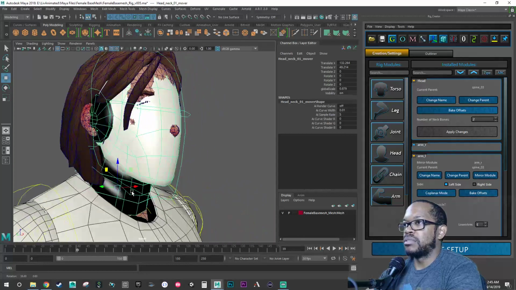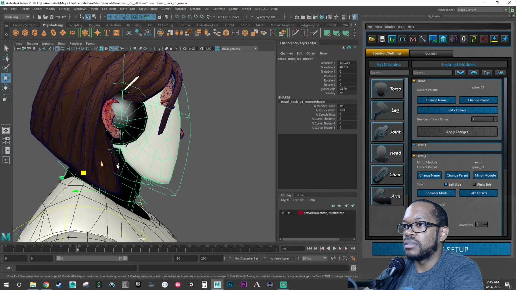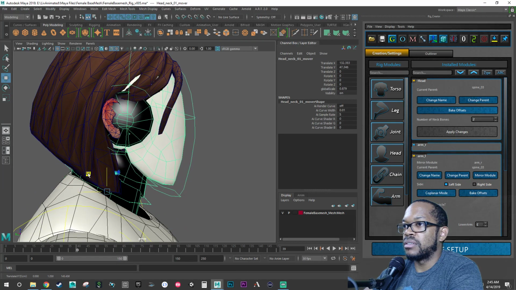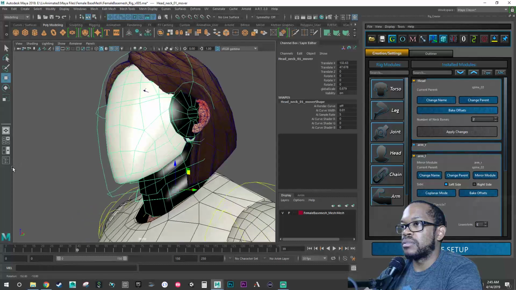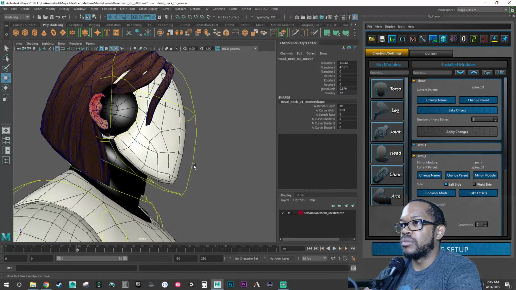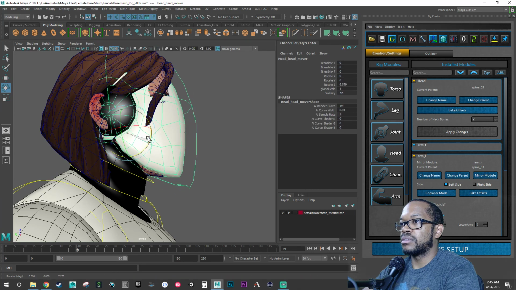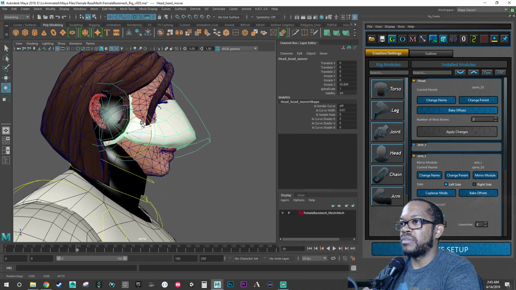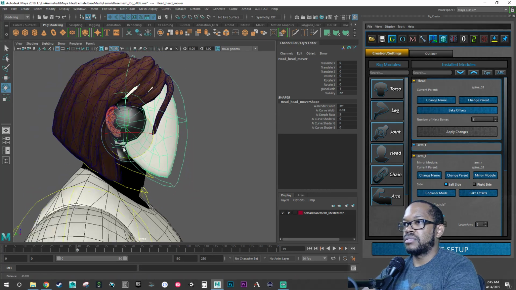That looks pretty good. It just needs to fit on the head correctly, or fit around the face correctly. You can probably do it like that. Looks pretty good. Let's see if we rotate this, what that would look like. That's not a bad pivot. That's right underneath the jawline. All right, cool.